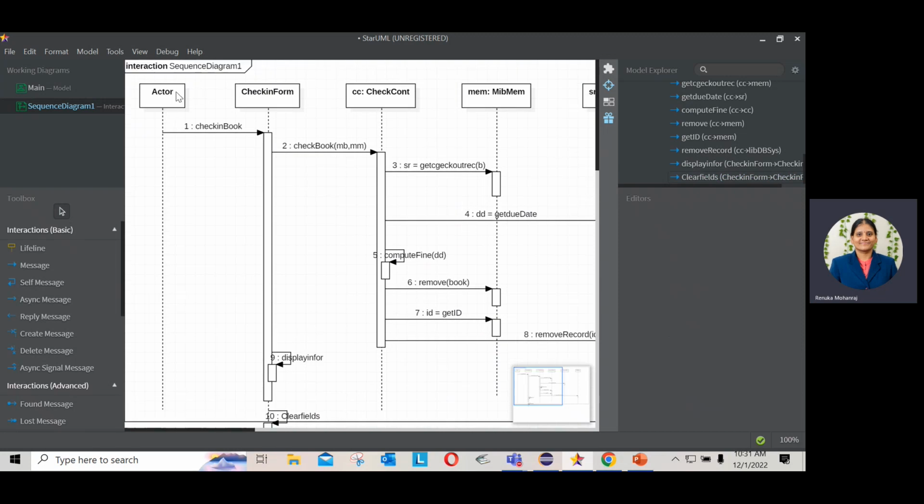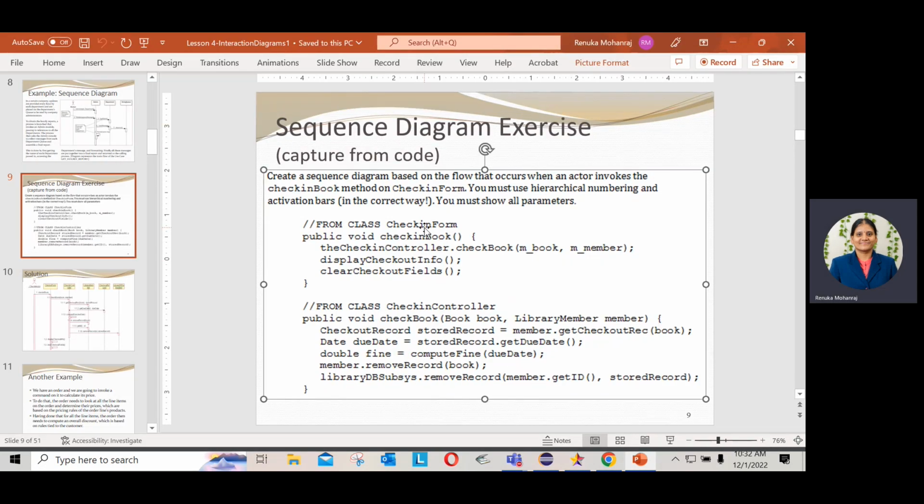Let me repeat. You need some actor who starts the action. That may be an endpoint, depending on the software and whatever tool you have. From here, we are going to initiate the action. The user will interact with the check-in form by passing a message called check-in book. Then inside check-in book, we are going to interact with the controller.